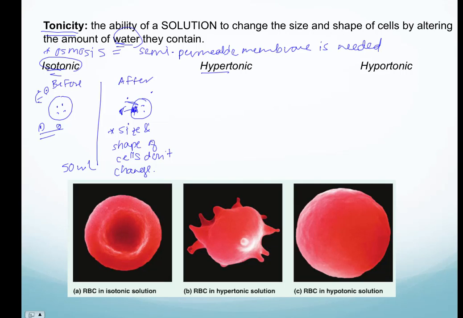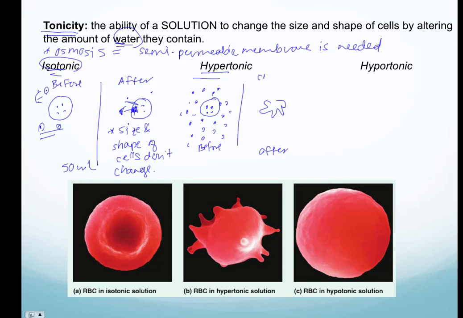Now let's take an example of a hypertonic solution. Here's my initial cell, and let's say that we normally have it at rest, but we add a solution that has a higher concentration of ions. Let's say we have all these glucose molecules outside of the cell now. And then what's going to happen over time, right? So this is before, and this is after. What's going to happen to my cell? Is it going to stay the same shape and size? Is it going to get bigger, or is it going to get smaller? Perfect. It's going to end up getting smaller.